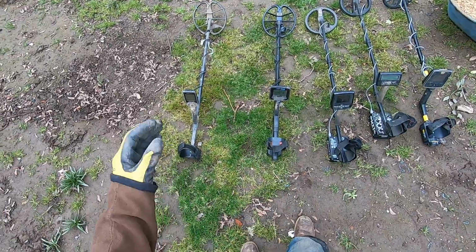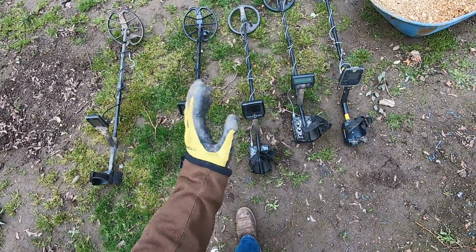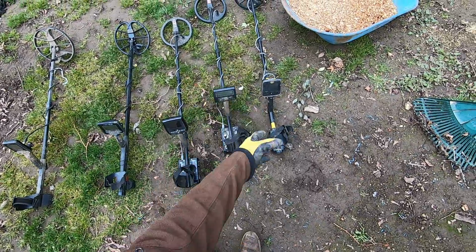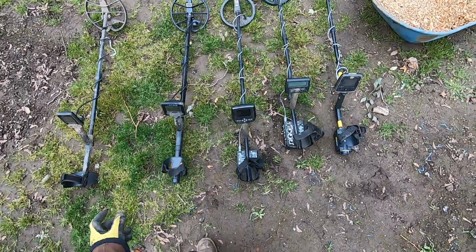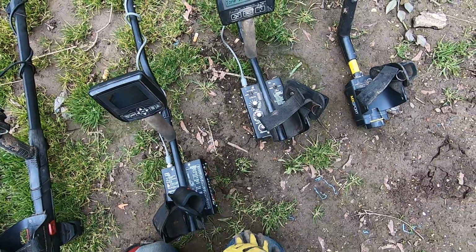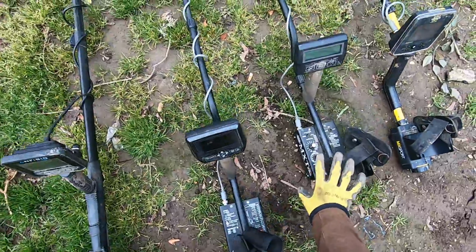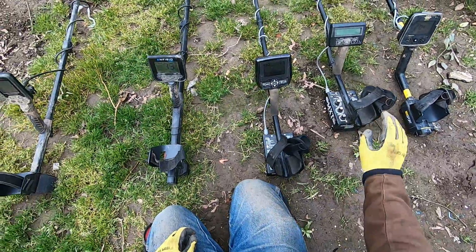Okay, I have 5 machines here. I have the Simplex Plus, Anfibio Multi, V3i, MXT All Pro, MX Sport. The only machine that's not on is my MXT All Pro, because listen to this. I just turn it on. I'm not going to deal with that because there's no volume level control on that machine there.